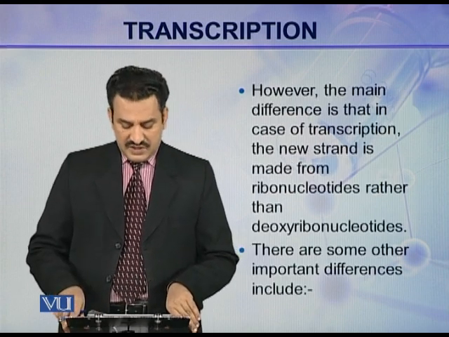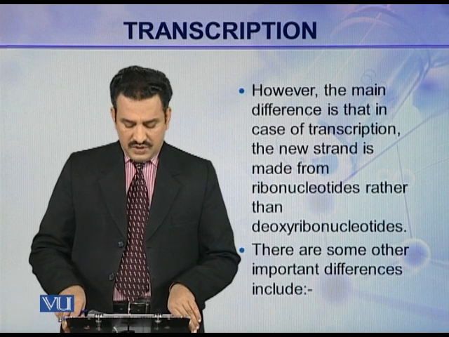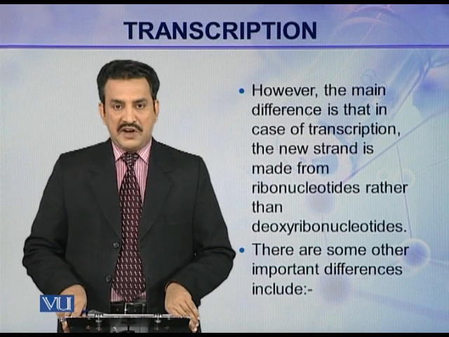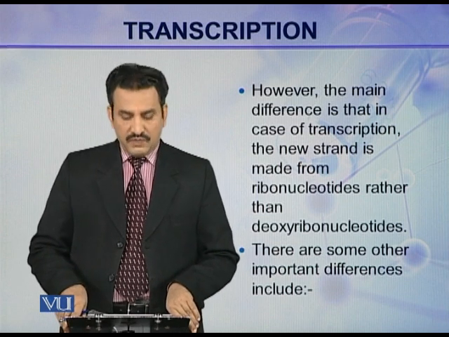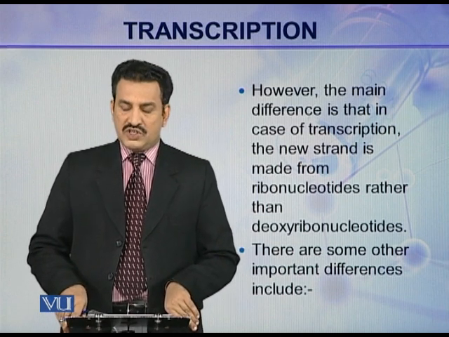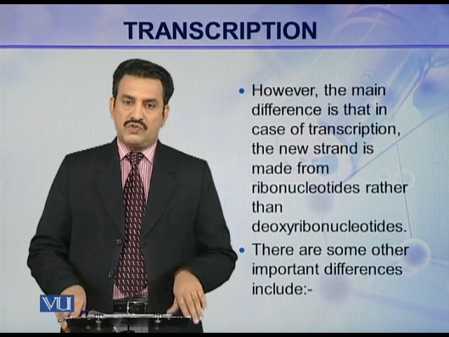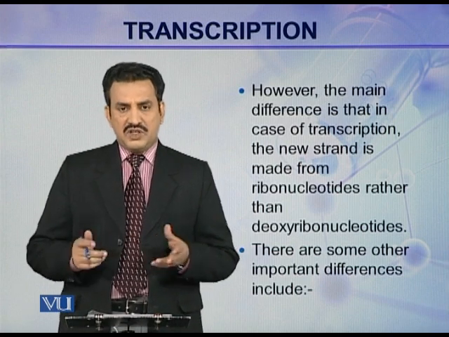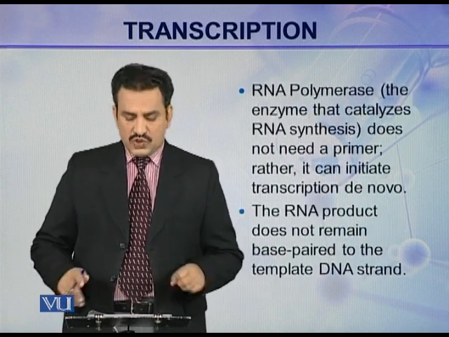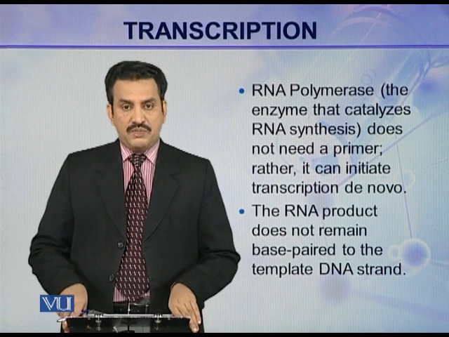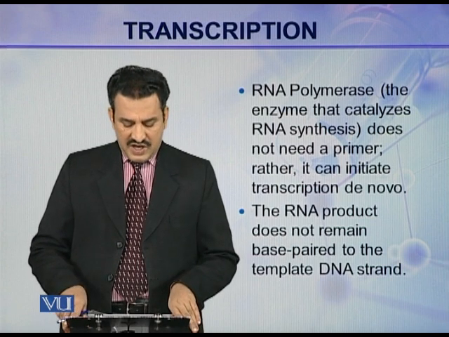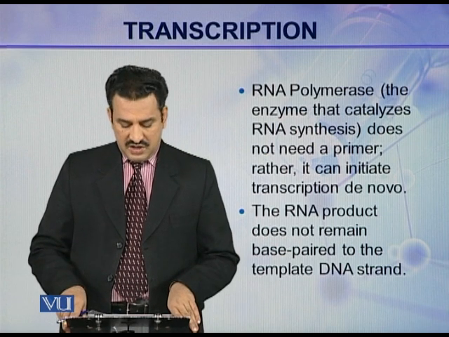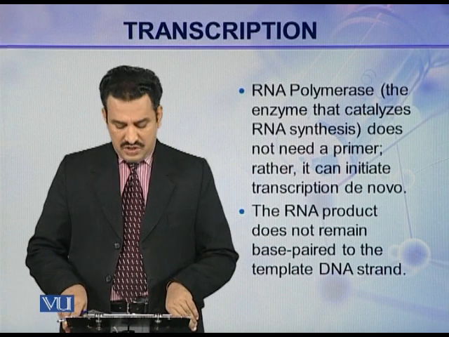However, the main difference is that in transcription, the new strand is made using ribonucleotides instead of deoxyribonucleotides, which are used for the synthesis of the new strand during replication. Similarly, there are some other important differences as well. For example, RNA polymerases, the enzymes that catalyze RNA synthesis, don't need a primer. Rather, they can initiate transcription de novo.